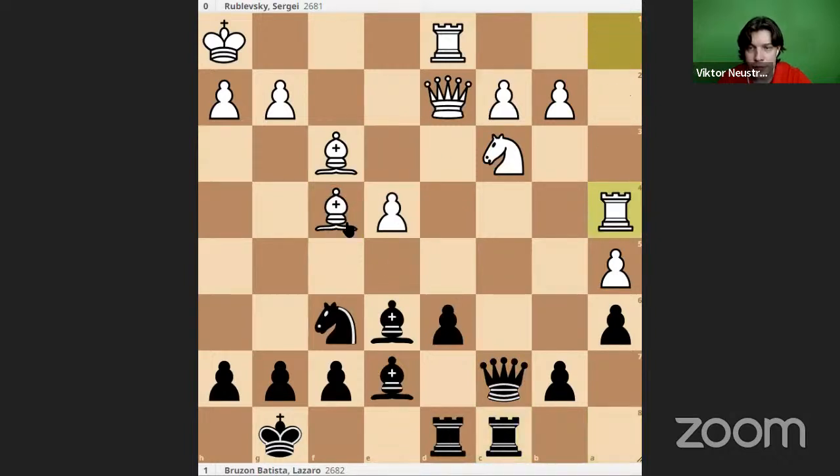Rook a4 was played, a very nice idea by Rublevsky. He wants the rook to join the attack because on a1 it's not doing much, and at the same time it has to protect the a5 pawn. It also protects on e4, which is important. And at a certain moment, he may relocate the rook to d4. So h6 as a prophylaxis.